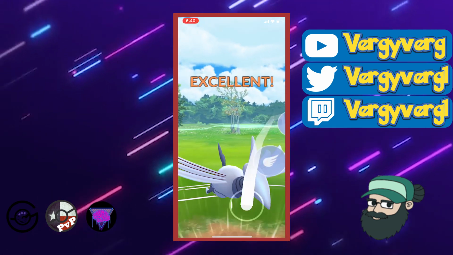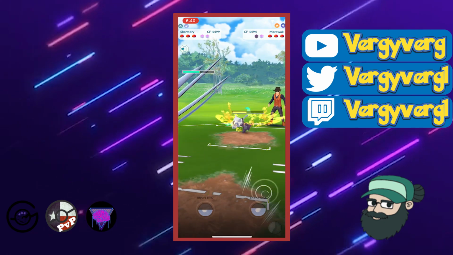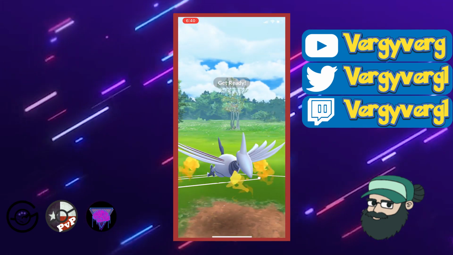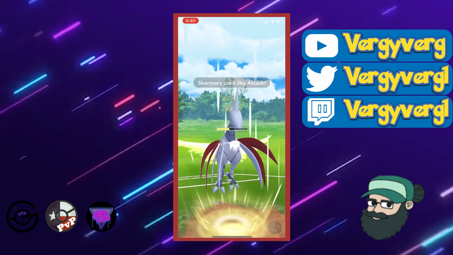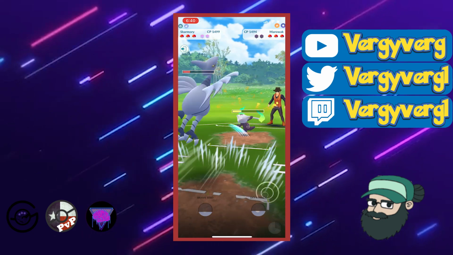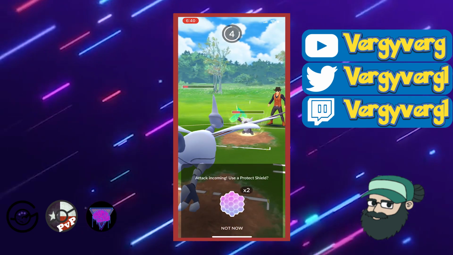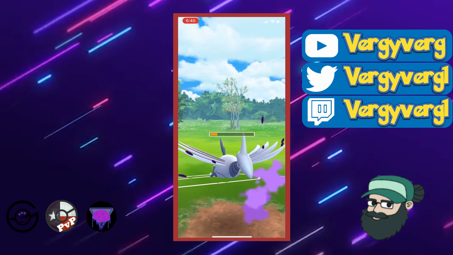I generally like to go the Sky Attack because it means if they throw the Shadow Ball, it's not going to KO, plus usually I can get to a second one, depending on how much energy I gained before they switched, and they usually shield because it will KO the Marowak. So we have a 2 shield to lead here. They do have a ton of energy. They did decide to throw. This is probably... Oh, they actually threw the Shadow Ball.